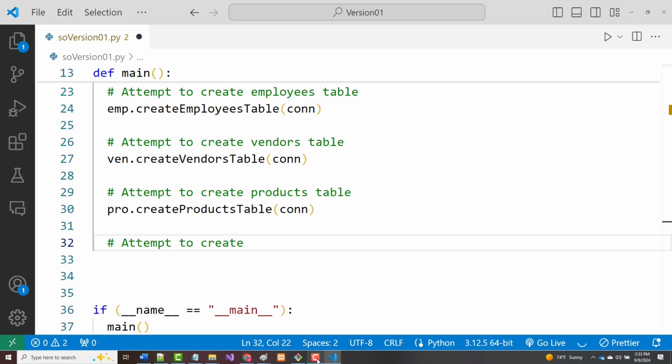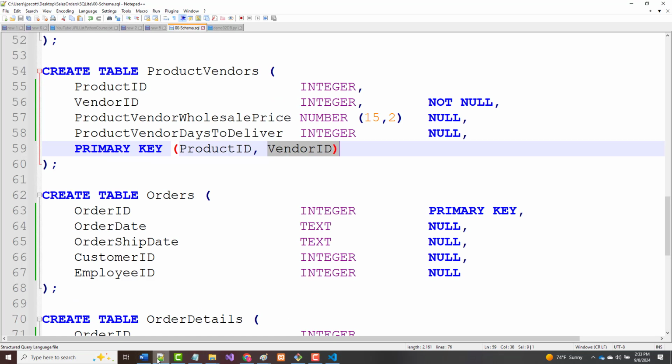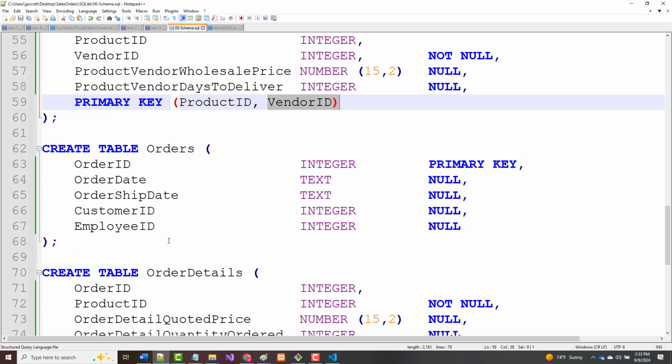Am I taping? Yes, I am. Attempt to create, so after products, we had product vendors.